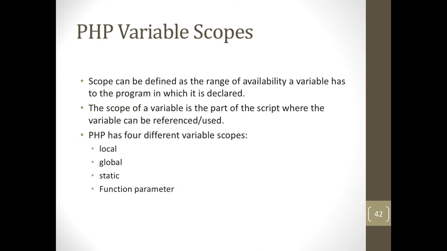Right, for variable scopes, there are 4 different variable scopes, starting with local variables, global variables, static variables, and function parameters. So this is very important for you in order to answer objective questions, or maybe we ask you a structured question in your final exam. What is a local variable in PHP? What is a global variable in PHP? And give some examples. Or what is a static variable in PHP? And function parameter variables. Okay, so we want you to get familiar with variables in PHP and try to put 1 or 2 examples within your answer.